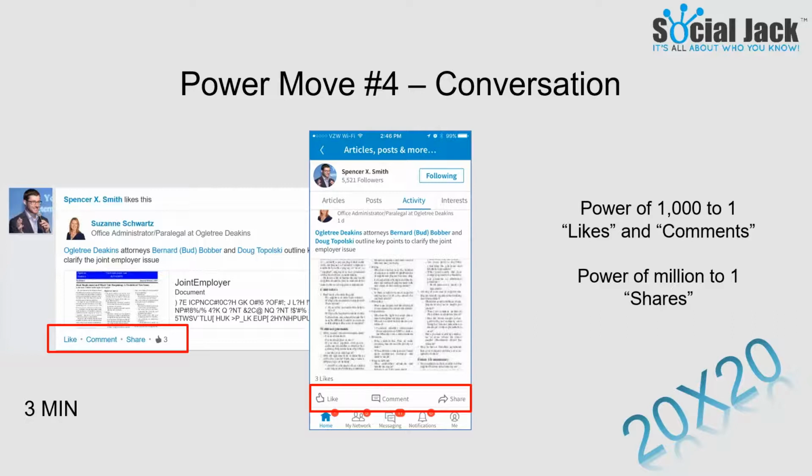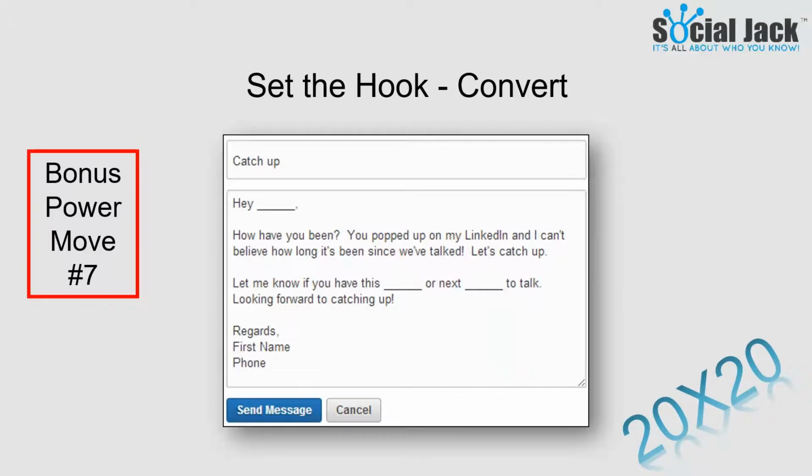So again, if you want to see that 20 by 20 system, you can go to socialjack.com. You can click on the member login, and without logging in, you can actually have access to a couple of overviews of this in more detail, and I can show you that in a minute. And then at the end of the day, what's super important is to make sure that you set the hook to actually convert.